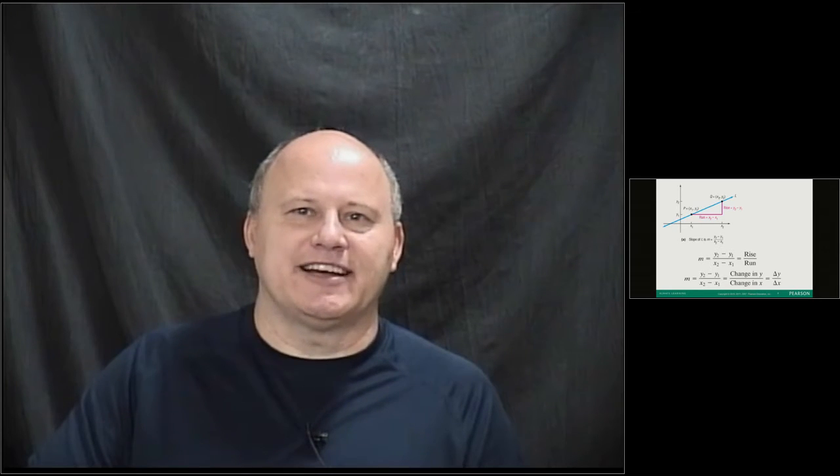And we have other names for it as well. We have the change in y over the change in x. So the change in y is equivalent to saying the rise. The change in x is equivalent to saying run. Or we just simply say in mathematics, the change in y over the change in x is delta y divided by delta x. Those little triangles refer to deltas, and it means change.